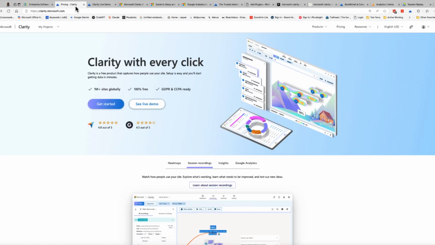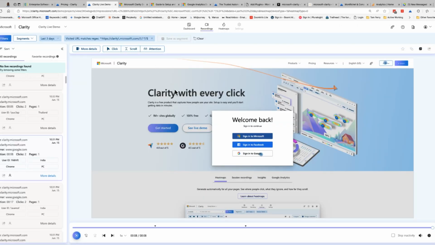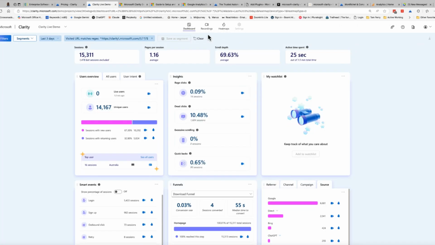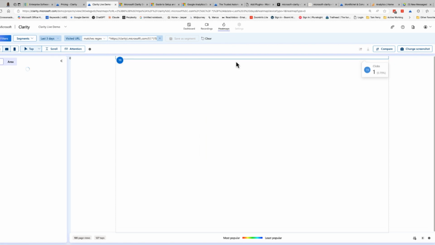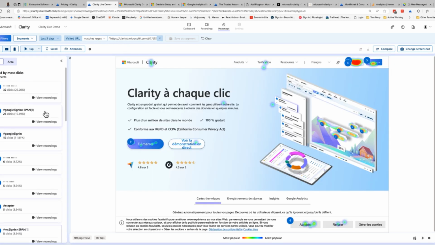All right, so in a previous video, this is going to be more impromptu. We're going to do some stuff, walk through some simple flows, and I'm going to show you what Microsoft offers. Just smooth our way through this because it's super easy to set up, right? So you can see here previously, we went through, looked at the dashboard, looked at the recording, looked at the heat maps, looked at the live demo that Microsoft showed you, right? So let's jump into this.